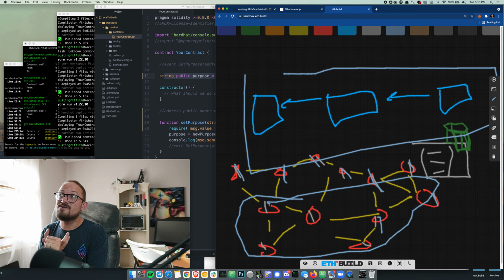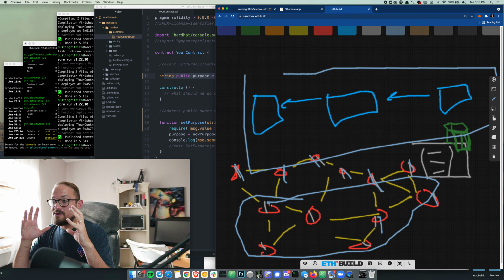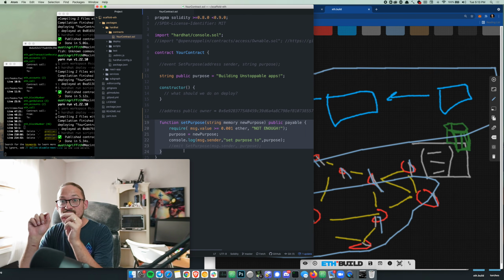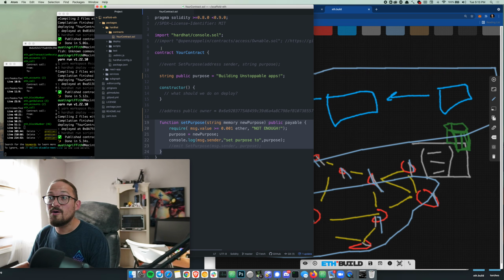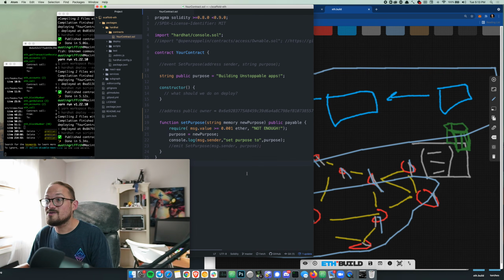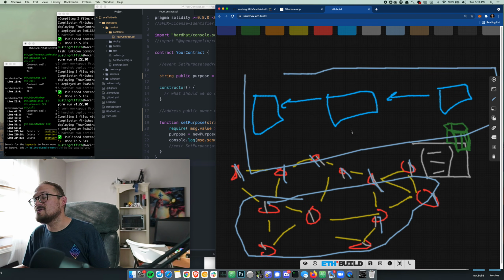Then there's this trustlessness, where the only thing you have to trust is the code. We know that this is going to do exactly what we program it to do. When I said that when we deploy this, not even we can stop it, that's exactly how you want it to work. You want to be able to deploy a smart contract that does exactly what it's supposed to do.